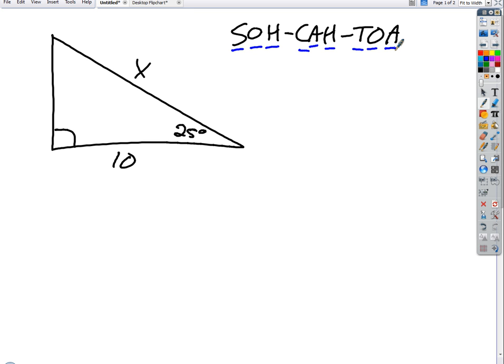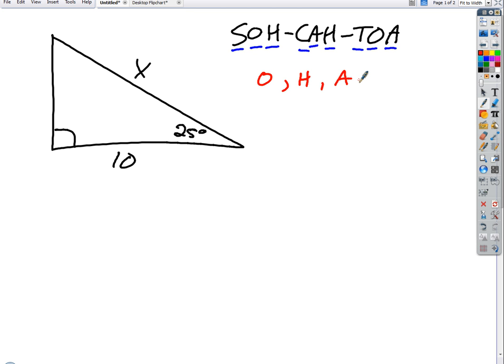When we're setting up SOHCAHTOA relationships, we do it from the perspective of an angle, and it can't be the right angle. It has to be one of the other two acute angles. So in this case, we'll use this 25-degree angle. We want to label the triangle from the perspective of that angle. So think of a smart talking ant that crawls down in that corner and is looking out at the triangle. How would that ant place the labels O, H, and A in that triangle? Those are the ones we're going to use.